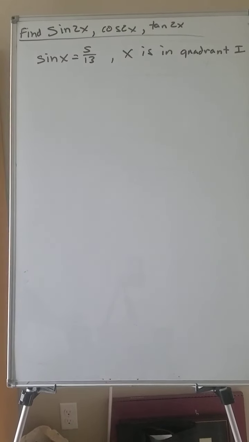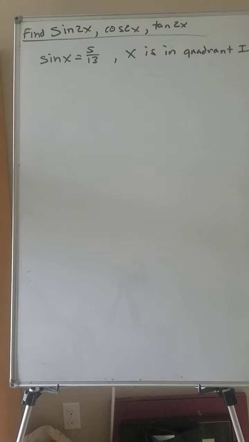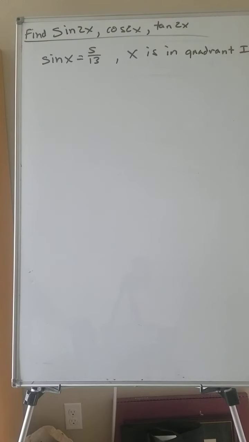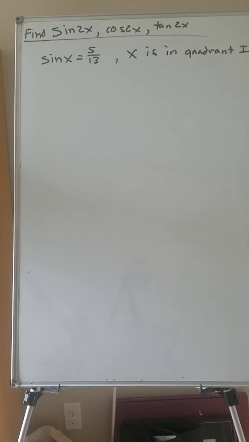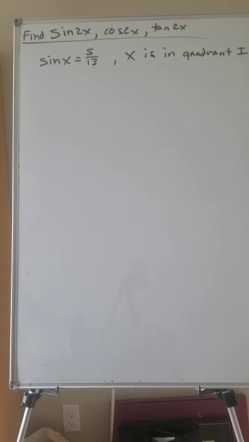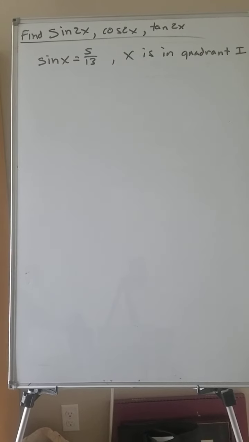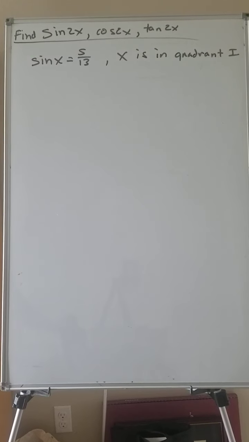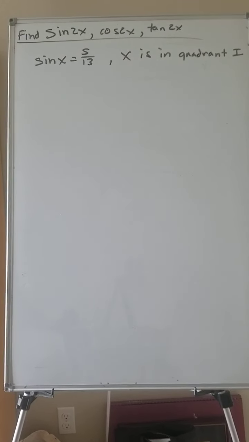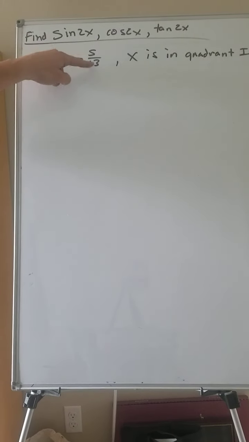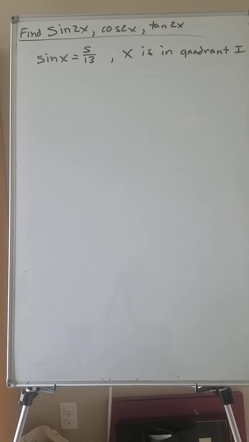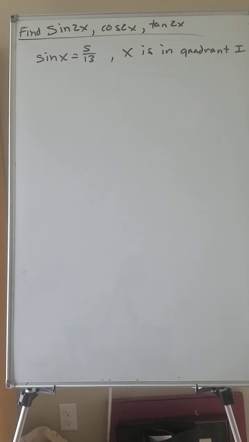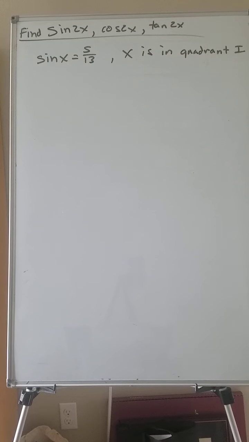So what I want to find is sine of 2x, cosine of 2x, tangent of 2x. And don't you dare say, oh, sine of x equals 5 over 13, so the sine of 2x is just twice as big. No, it's not. If that were true, then sine of 30 degrees, which is 1/2, would mean sine of 60 degrees would have to be 1. But that's not true. If the angle gets doubled, it doesn't mean you just double whatever that equals. Otherwise, we would have different formulas. What we know is that sine of 2x equals sine of x cosine of x times 2.